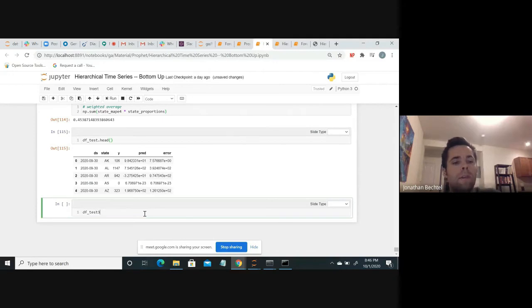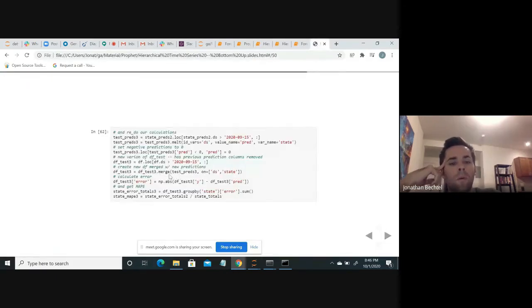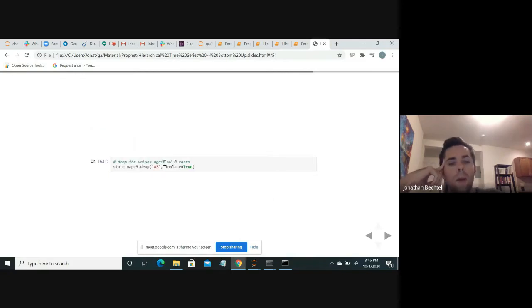Right, just a big thing. It's just nice that we have Y prediction and error all in the same column right over here, so we can do comparisons row by row. All right, so we're doing the merge right over here, calculating the error, getting the total error for the states, and then dividing it by the state totals. So again, we do this, dropping this one because it's the nuisance column that we don't really need anymore. And then the crude average is about 0.62, which is really not that different.